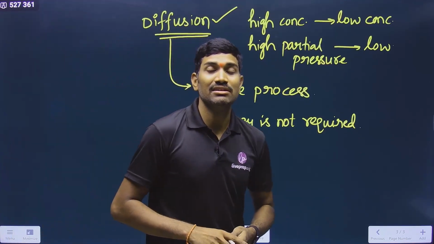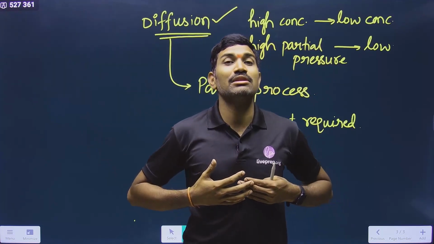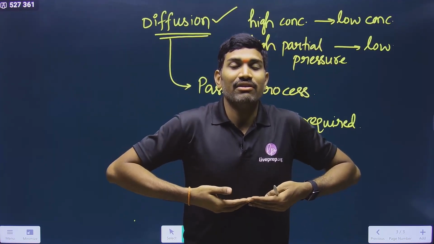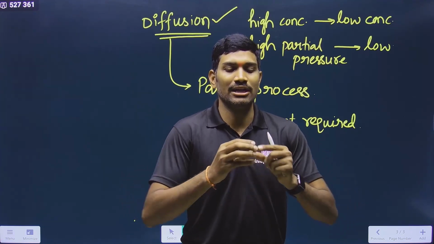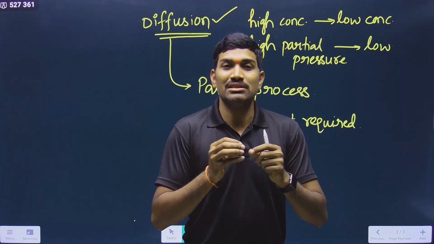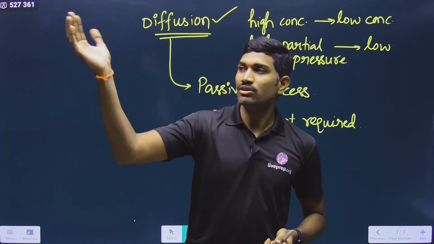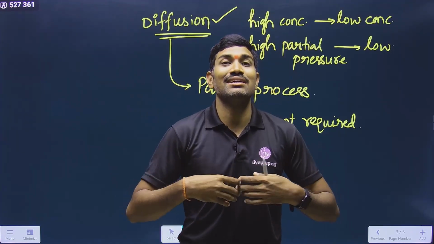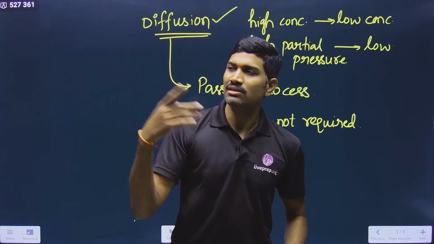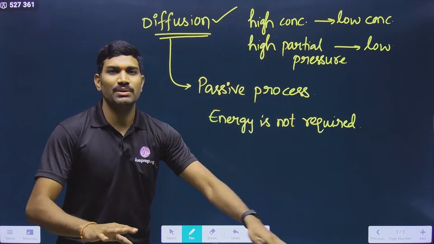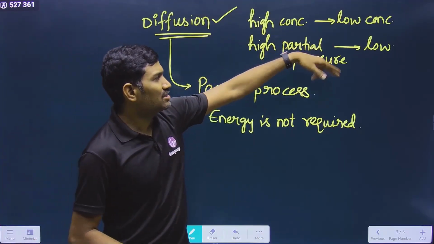But where is energy required? To bring atmospheric air into the lungs. In the previous lectures we studied, right? The diaphragm and external intercostal muscles will contract, so the thoracic cavity volume increases, lung volume increases, so that negative pressure is created. So for this muscle contraction, energy is required. Only for the muscle contraction, energy is required. Remaining things are occurring just because of the pressure differences. That's it. And once air is coming into the lungs, exchange of gases will occur.